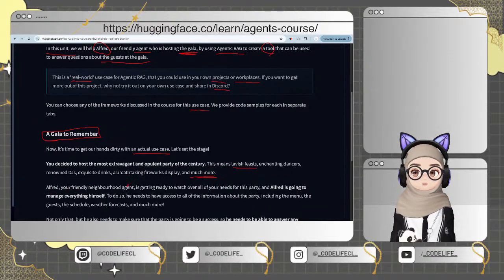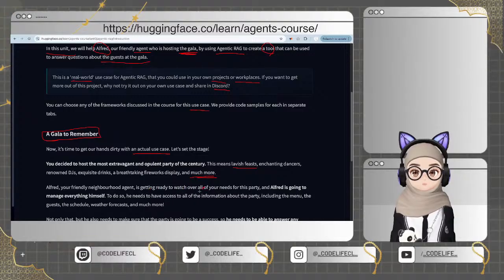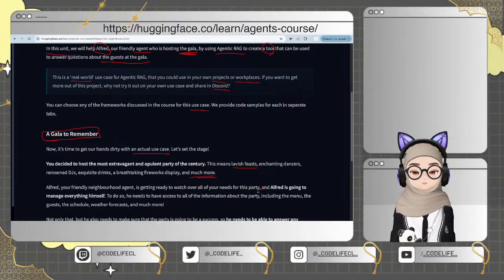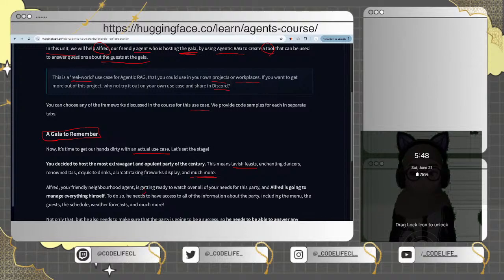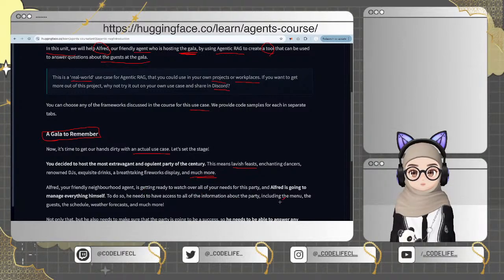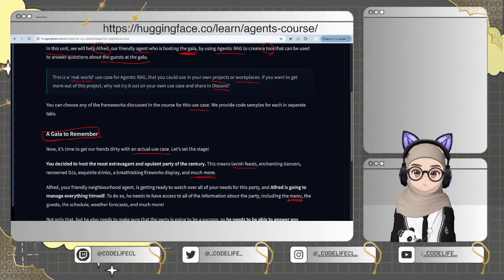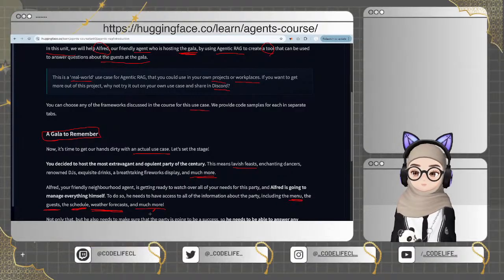Alfred, your friendly neighborhood agent, is getting ready to watch over all of your needs for this party, and Alfred is going to manage everything himself. Whew, managing an event, not fun. Well, it is not bad, but also not the best. He needs to have access to all the information about the party, including the menu, and the guests, and the schedule, and the weather forecast, and more. I suppose weather forecast is necessary.